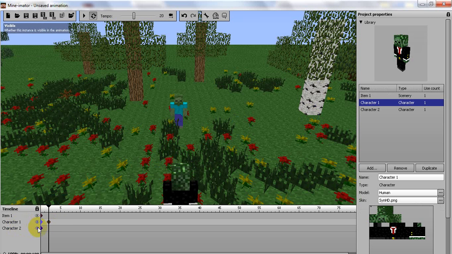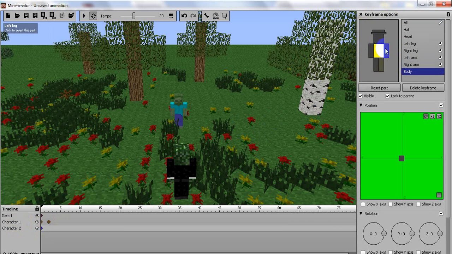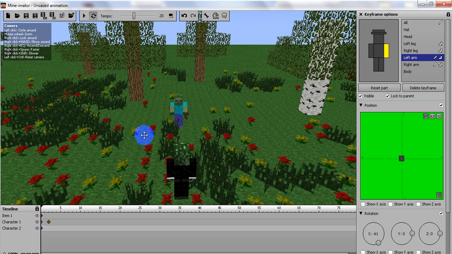For the zombie, I'm also gonna make him look like a zombie, and to move his hands, you just click on him and it should come up yellow. There's different versions of this, I think, so if you get a different version, then you could request a tutorial on it and I could do that for you guys. So, and again, I'm just gonna do 61 to 61. Hang on. And as you can see, his arms are up like a zombie now.